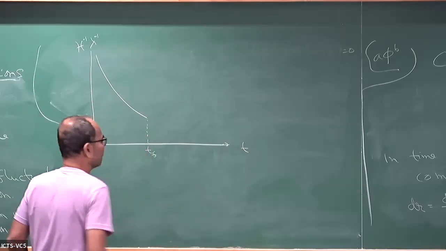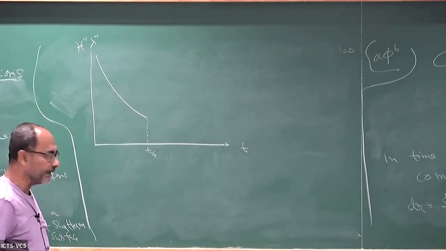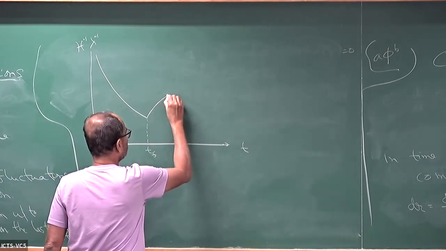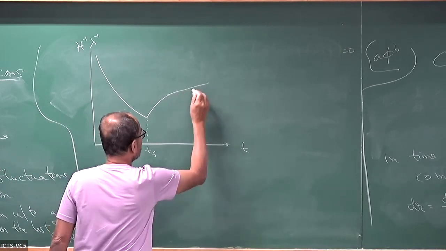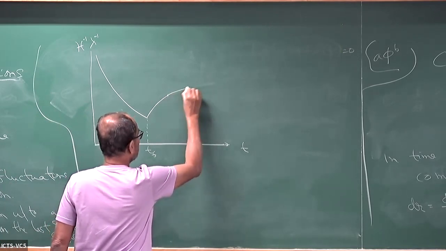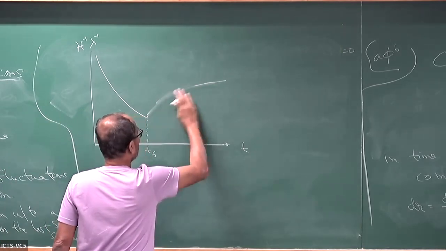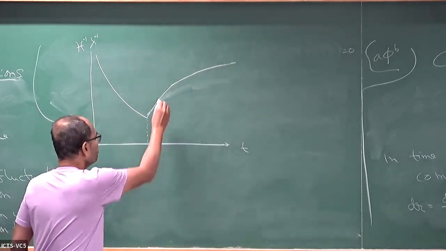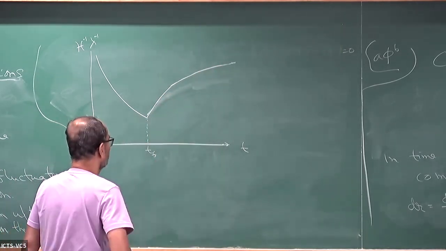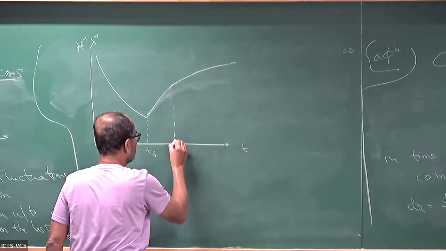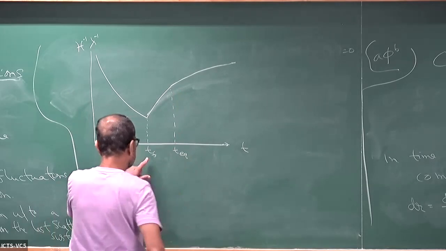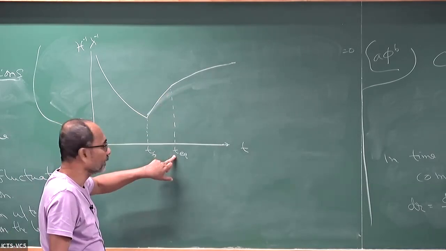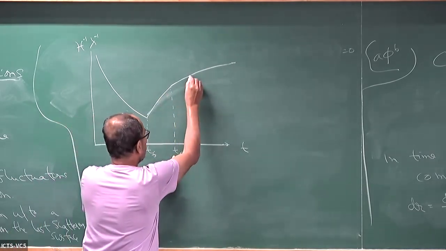Then, okay, let's ignore this reheating part. Assume that it's radiation, then it starts increasing as radiation, and eventually it becomes matter. Slope changes a little. Well, I'll actually draw it like this. So this is the equality of radiation and matter. This is the end of inflation. Then it started growing as radiation dominated, and this is the equality between radiation and matter. And this is the last scattering.